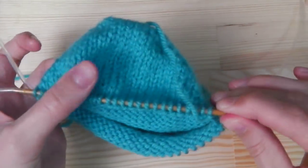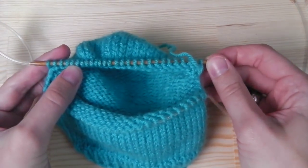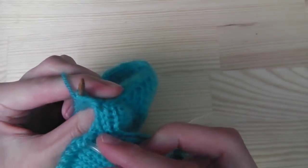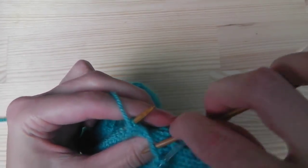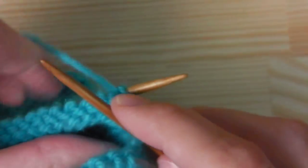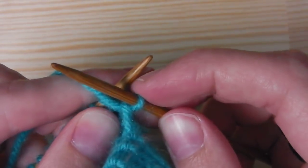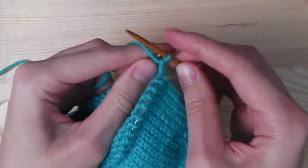Now you can see I picked up the stitches, and this is my heel. I have 27 stitches, but I should have 28, so I have to pick up one more. I will do this. So I can't see a V, but I will pick up one stitch here, somewhere in between, that I have my number, which I should have. But I will not knit this row back, because we have to knit in this direction, so I will put this stitch onto this needle.